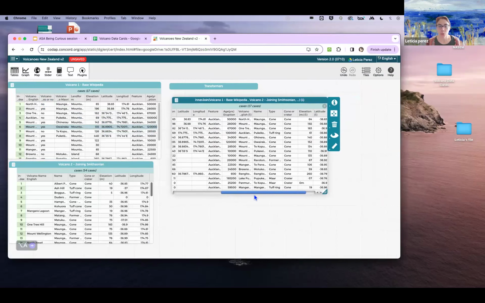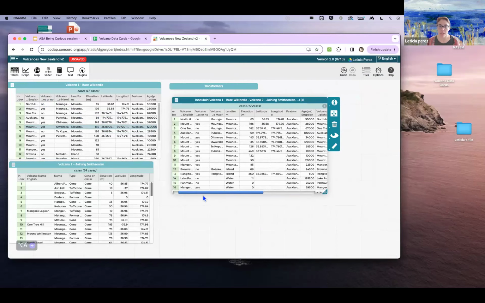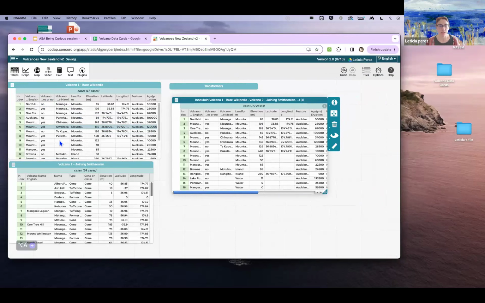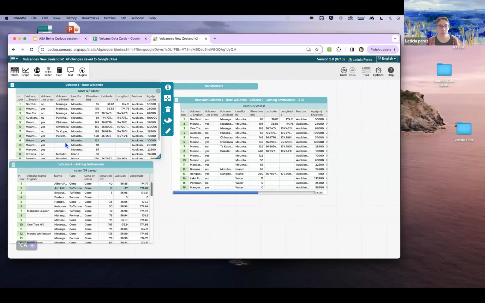Now, there are really two great features about this joining process. Whatever you do to these tables, your base or your joining, will update in this third table. So if you go back and make some changes, it will show up. So I can say hello in capital letters, and we can see that the hello on 9 here showed up here.